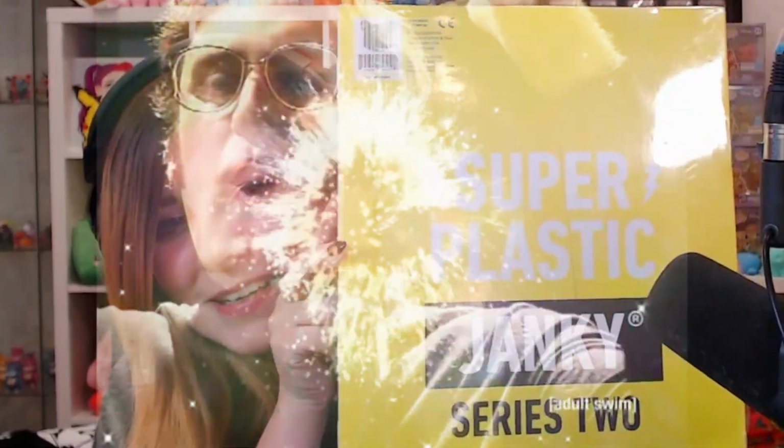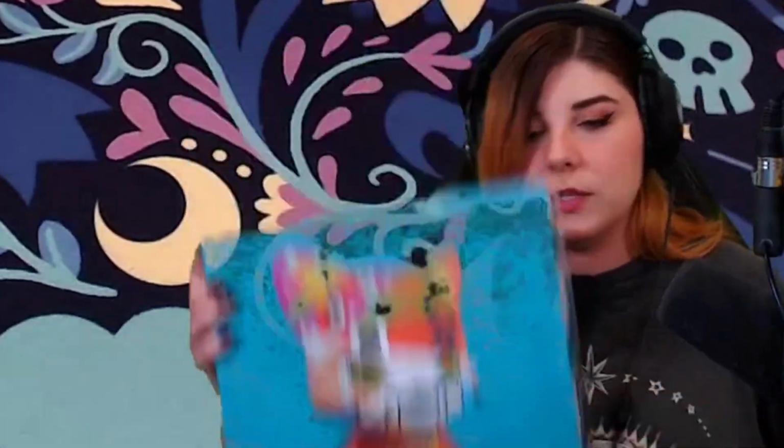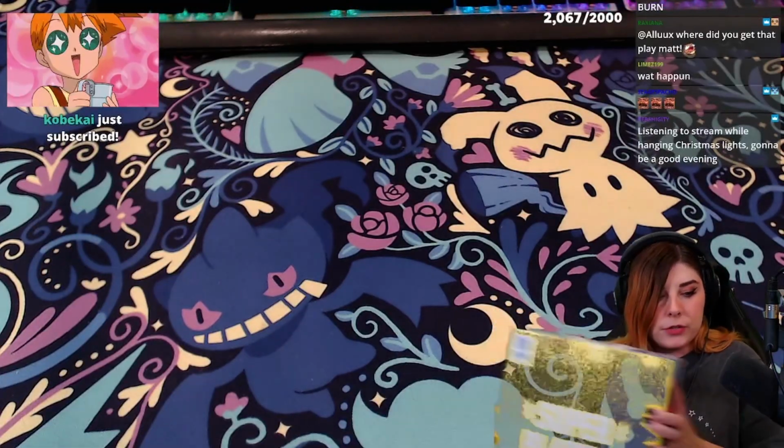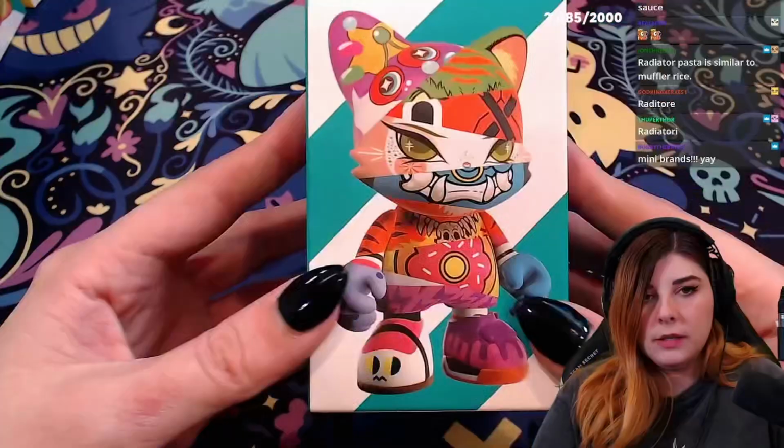Super Plastic Janky Series 2. Look how big it is! I believe there's 24 boxes in here. Okay, you guys ready? Oh my God, this is too big to even fit on the green screen. Okay, so we're gonna open this. There are 5 different potential rares, and there's color variants for everything. Okay, who's ready? I'm ready.